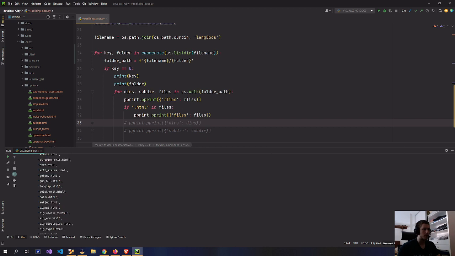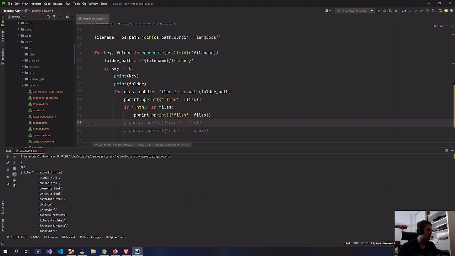So maybe it's just better if I do it with the other types of files. I can use filter as well. At least I think. Yeah, filter.